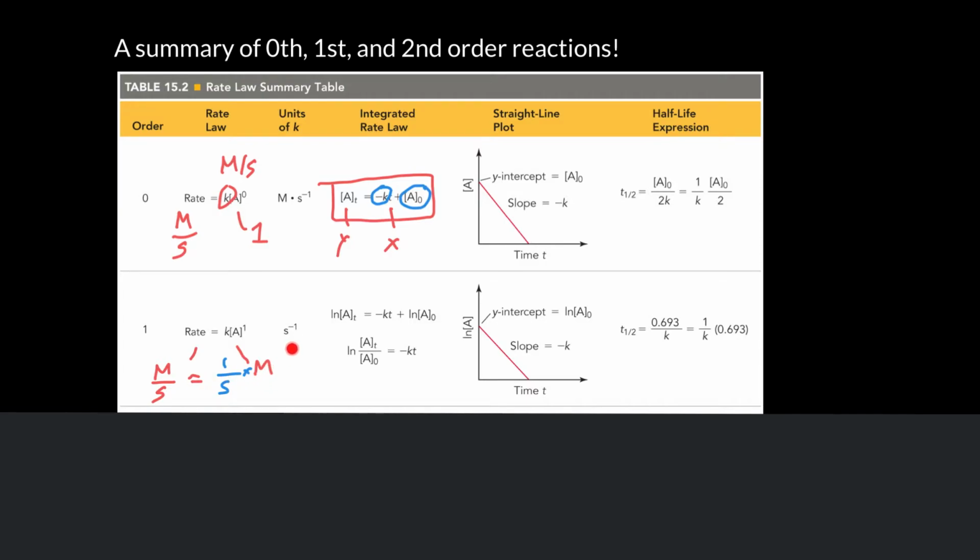In fact, you should be able to tell based on the units whether you've got a zero, first, or second order reaction. So the integrated rate law looks like this, or through properties of logarithms, we can show it can also look like this. Then if we look at the equation for a straight line, y equals mx plus b, we can see that this is essentially lined up for that kind of use. If you plot the logarithm of the concentration on the y-axis and the time on the x-axis, then you see a slope of minus k, sorry, I think I butchered that, and a y-intercept of the log of the original concentration. So if you plot this kind of graph of log concentration versus time, only if it's first order do you see that straight line with slope minus k.